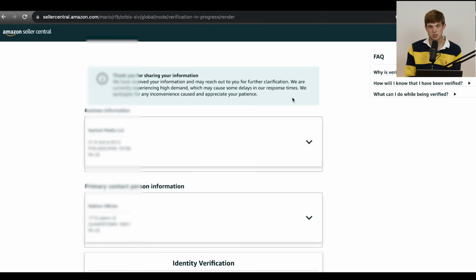Look, sometimes this can take a while. The worst thing you can do, though, is to go out and try to pester Amazon. If you start emailing them every day asking for updates on your application, how's it going, I don't think that's going to work in your favor. You need to be patient on this. I've seen this take time. Sometimes you can get approved in a couple of days, other times it can be weeks, and I've even seen people for whom it takes months to finally get their Amazon seller account approved.